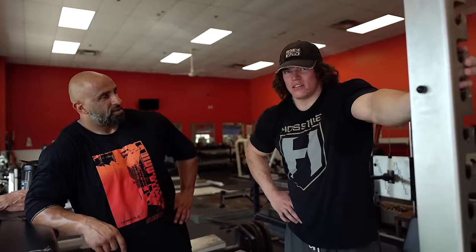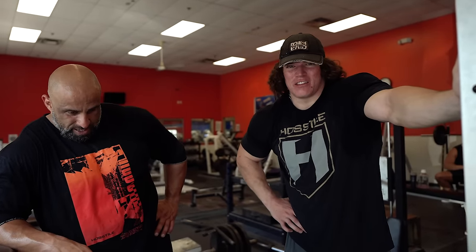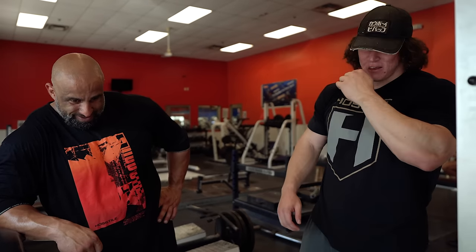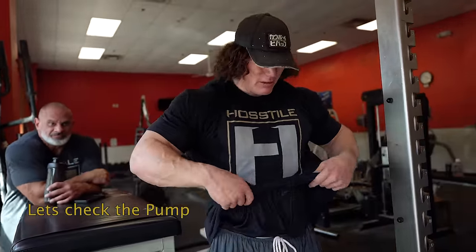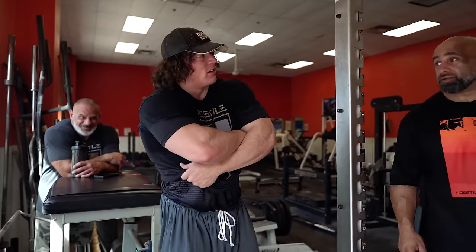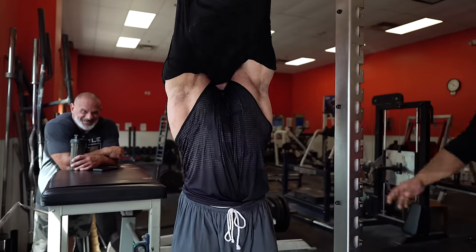Yeah, shoulders done, fully pumped. This workout was pretty easy for me in the sense that I didn't have to think about what we were doing. I was just following the leader. Based on how it feels, it should be pretty freaky. I don't know if I'll even be able to get the shirt off. It's drenched. Getting it off's easy, but putting a wet shirt back on. Yeah, you gotta bring an extra shirt, man. It's a rookie move.